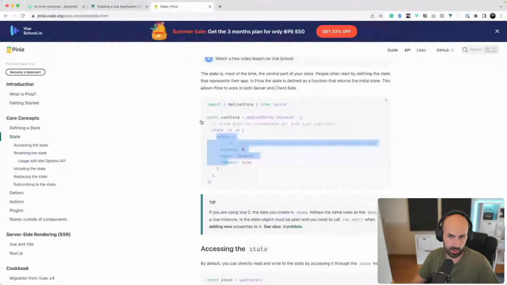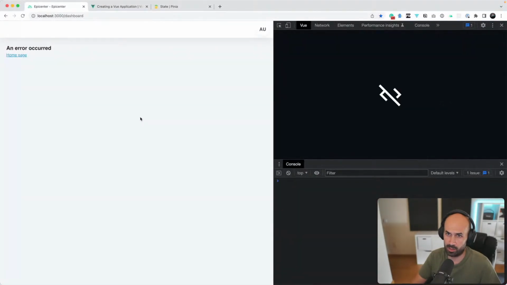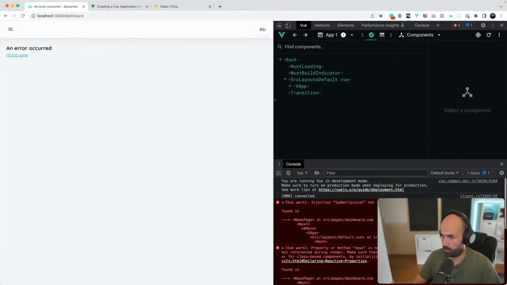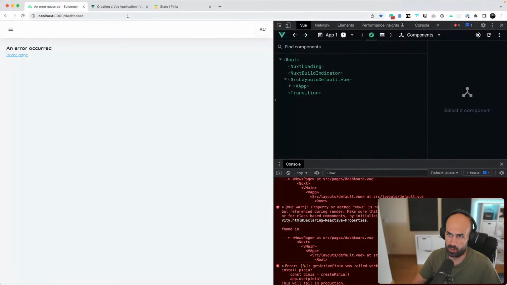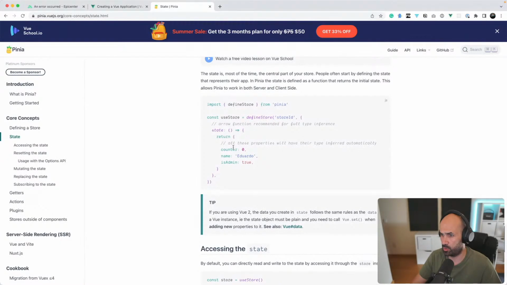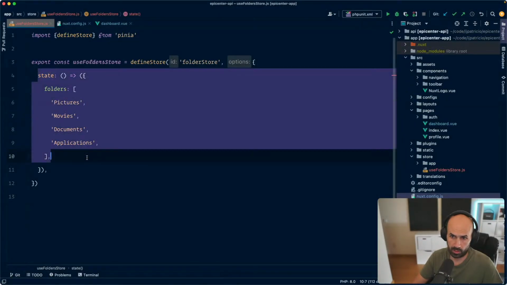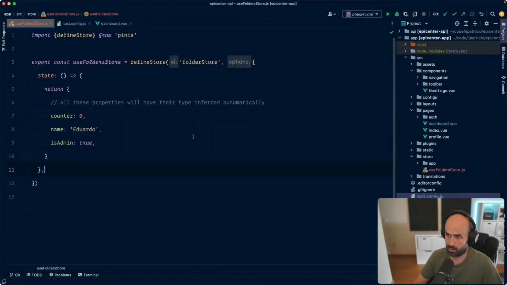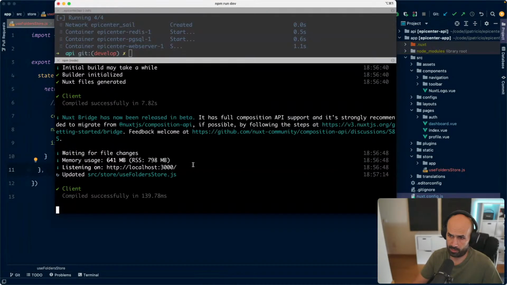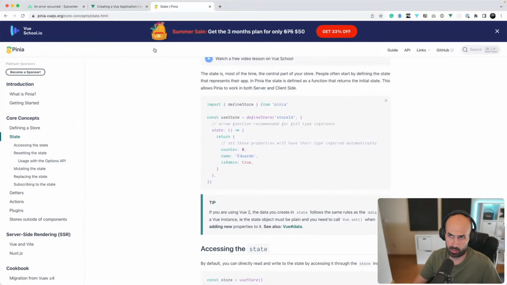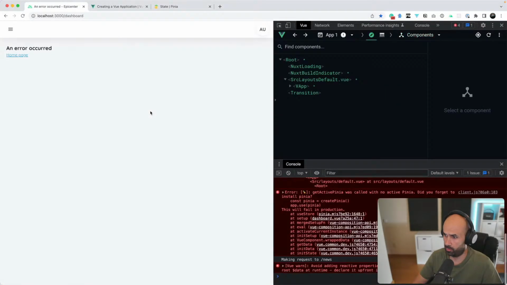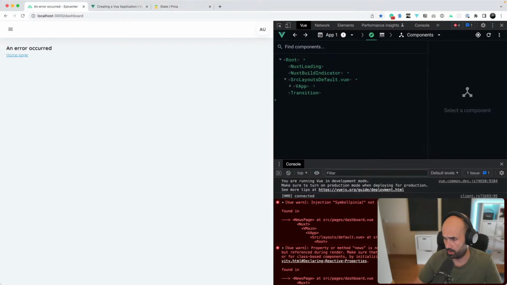I'm pretty sure of this, but let me just check again. I'm not sure what's going on right now, so just to be sure, I will get this and replace all of it, just for a sanity check. I will save. It should have replaced that module, so it should be good right now, and it's not. So yeah, the problem is somewhere else.